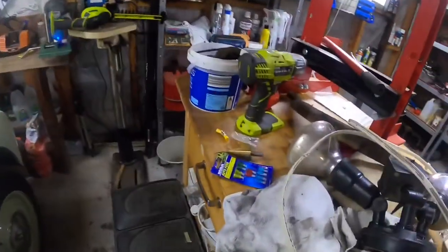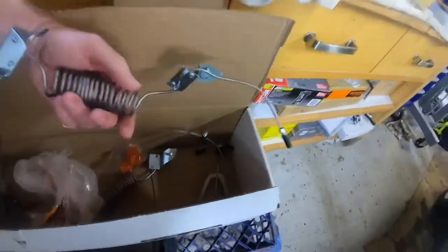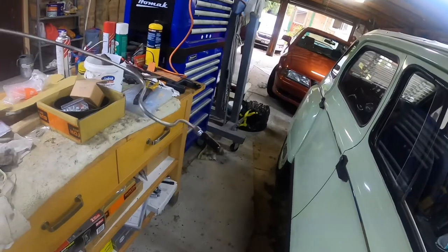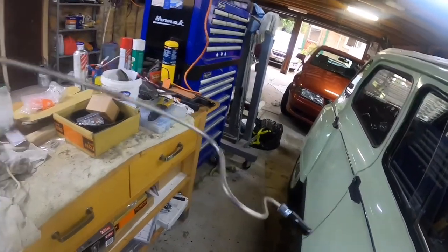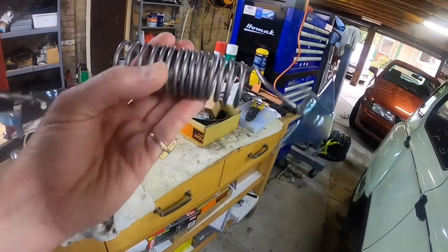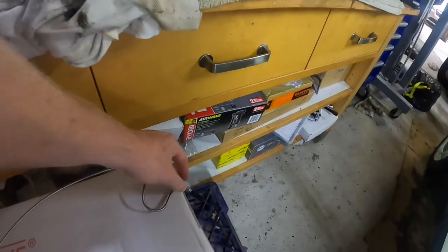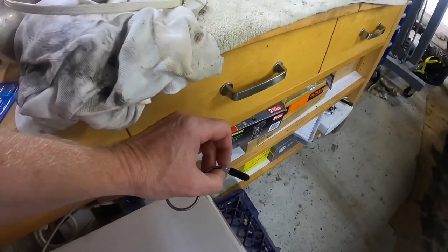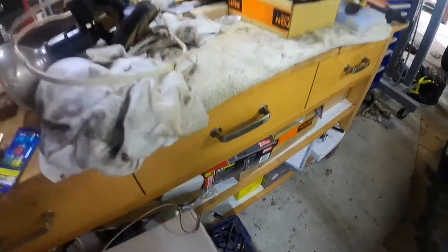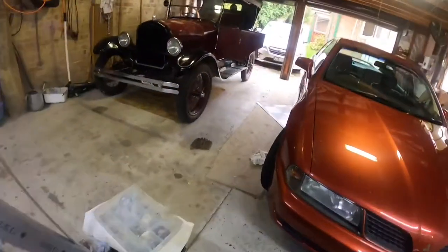Here's the box with the brake lines. This is one of the rear brake lines - this end goes into the wheel cylinder, the coil portion goes through the cross tube of the rear axle so that allows it to pivot, and then that goes to the junction in the middle. What happened is the flared nuts - I reckon they're made out of butter. The ones in it were seized and just fell apart, so I've bought a whole new set of brake lines.